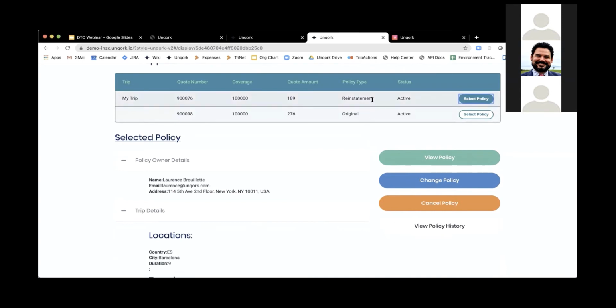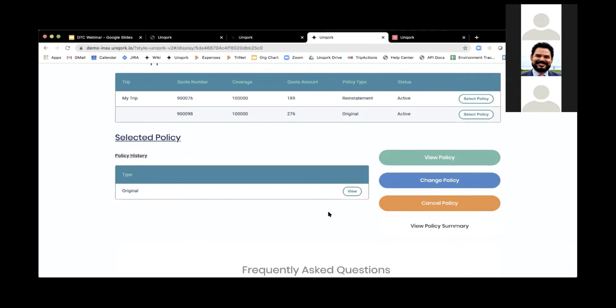For example, if we look at the policy that we're selecting right now, this is a reinstatement, meaning I might have canceled it and then chosen to reinstate the policy. If I go to policy history, there we can see the original policy history and we'd be able to dig into similar details about the policy. So all of the versions, once it's canceled or reinstated, or as a renewal on an existing policy, would be fully tracked so that you'd have full history details of any policies that are linked to each other.